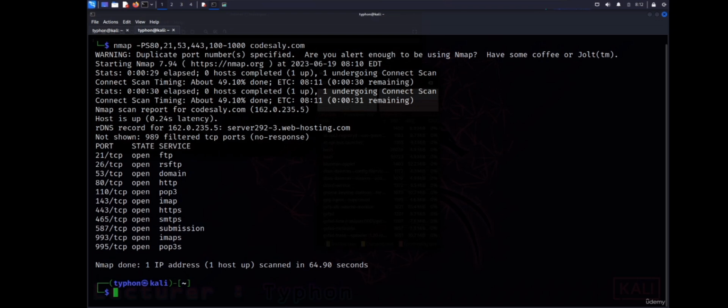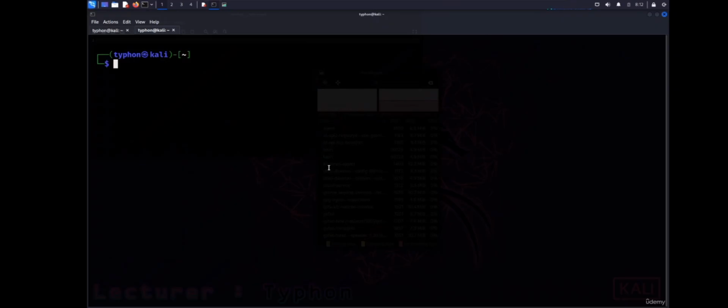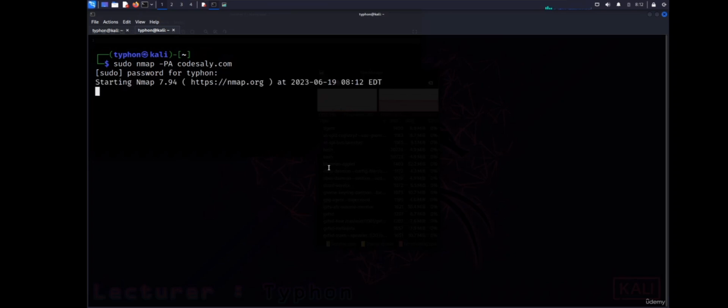So to perform the TCP ACK ping scan and observe the online hosts, you will follow these steps. Let's use sudo nmap, and after that we will use uppercase -PA, and then enter the target domain or IP address, in this case codesally.com, and enter the password.